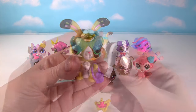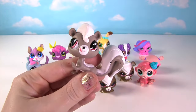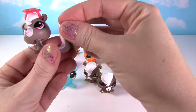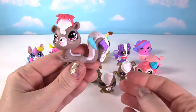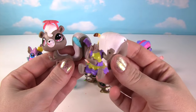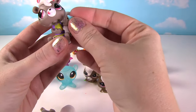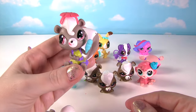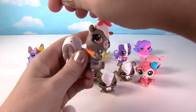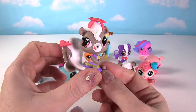Now let's check out Pepper! Look at that head go! Pepper came with this cute little headband, a little ice cream cone deco bit which goes on her tail, and a little bow! That's super cute, but you know what's even cuter? This little dress! Let's put Pepper's head on this little body! Look how cute Pepper is — her hand has a place for this ice cream cone deco bit! Yummy ice cream! And there's another deco bit — it's a little lollipop, we'll put that one in her tail! So here's Pepper looking super cute with ice cream, lollipops, and a cute little flower headband!